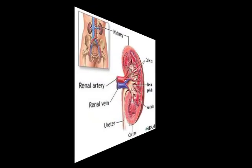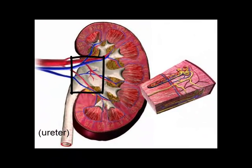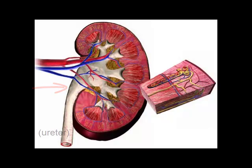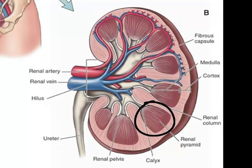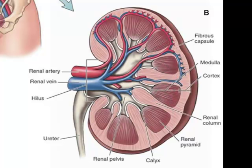The kidney has three distinct regions: a cortex, a medulla, and something called the renal pelvis. The renal pelvis is basically the open area in the middle — it's a funnel shape and that's the opening to the end of the ureter, the proximal ureter. Inside are the renal pyramids — they're triangle-shaped and make up the medulla. There are anywhere from 8 to 18 of these little triangle shapes in your kidneys. The outer portion is the cortex.